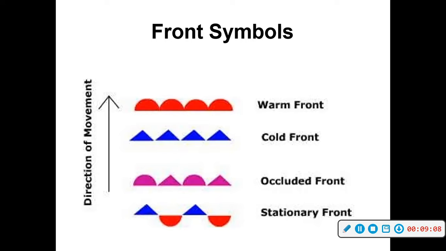And here are the symbols they use on the weather maps. So you saw those on the first set of notes. So the half circles with the red are warm fronts. The triangles that are blue are cold fronts. And occluded fronts are usually pink, and they are basically triangles and half circles on the same side. And then stationary, you'll have triangles and half circles facing the opposite direction, because again, the warm and cold air are opposing each other. And just so you know, the way the symbols are facing tells you which way the front is moving. So whatever way they are oriented on the map, north, south, east, west, northeast, southeast, you have to look at that and you'll tell which way it's moving on the map.